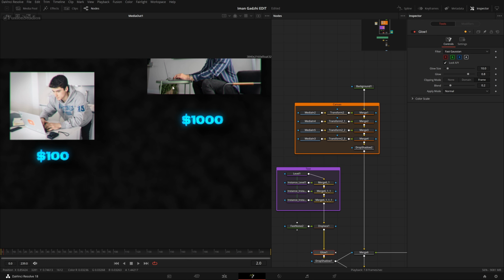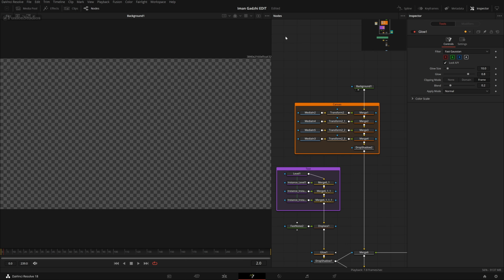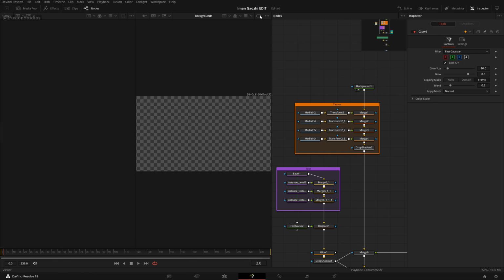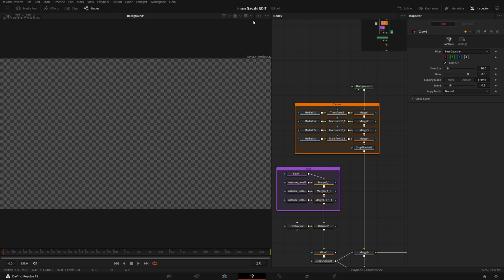Now, how to view the nodes is pretty simple. Just take your node and drag it to the viewer. That way you will see it. By default, you will have 2 viewers enabled, but we just want a single one. So I'll just click that. And you can enable and disable nodes from here, clips from here, effects from here, media pool from here, and all the stuff like that. You can fit the view by coming over here to fitting, or you can even click on the view and hit Ctrl+F so that it will be fit to view. All right. You have your playback settings over here, you have your timeline over here. Yeah, I think that's the basics. And your spline, keyframes, metadata, all the stuff over here.